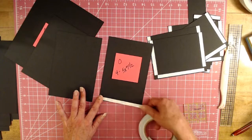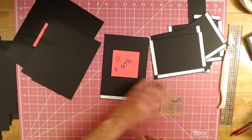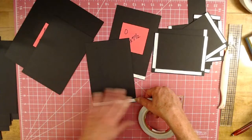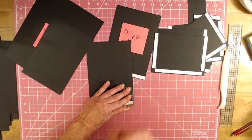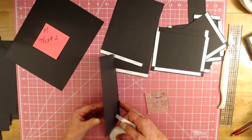Piece O, to the indented side on that half inch. Do it to both pieces, please. I guess we got four pieces. Do it to all four pieces on that half inch, piece O.